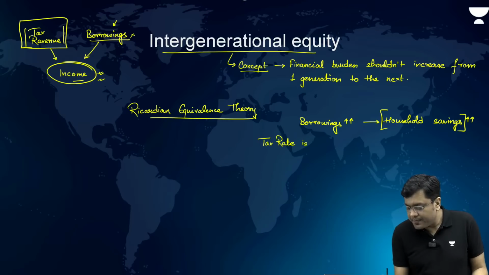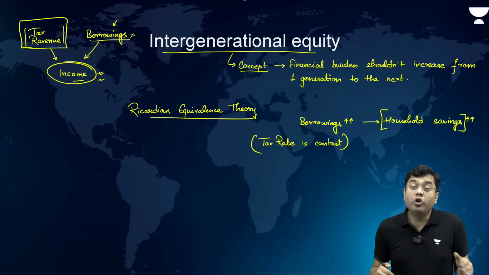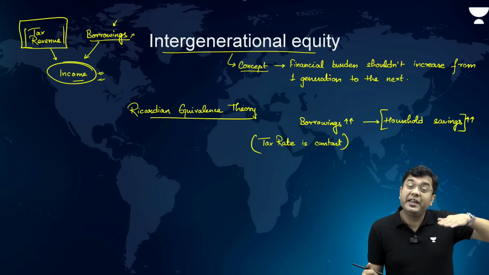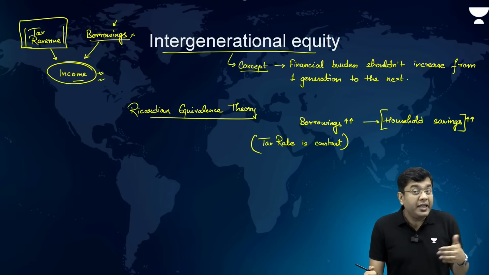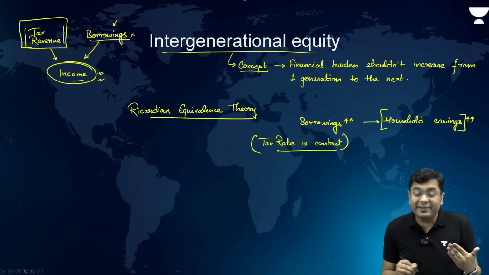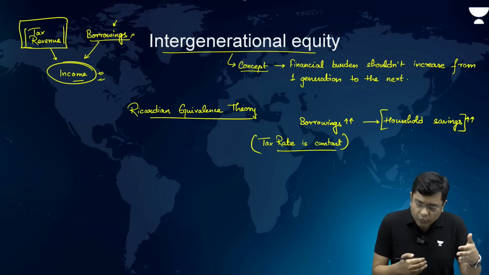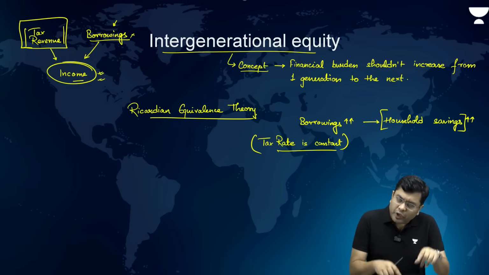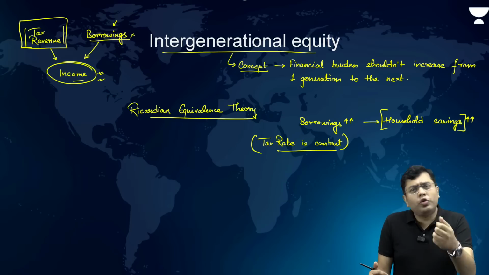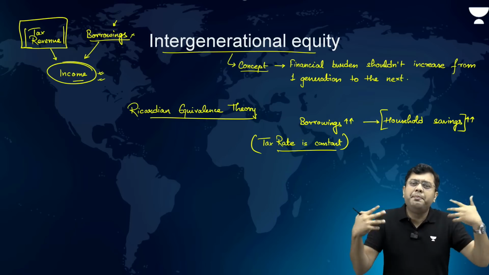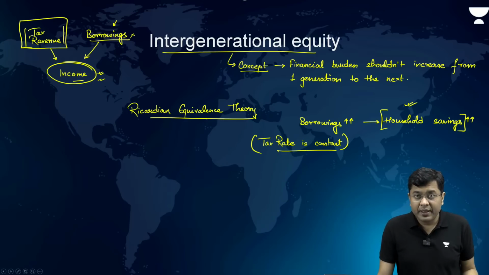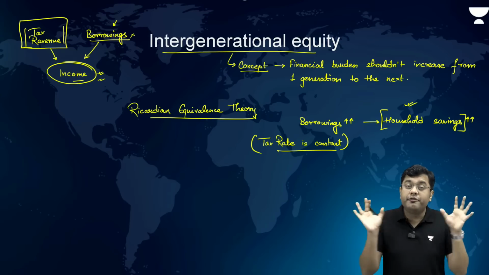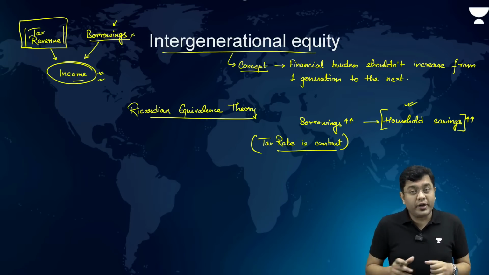Tax rate is constant. It is being assumed that you also will have your income level which will increase year after year, even though in nominal amount, the income level will increase. If the income level increases but the tax rate is constant, it means what? You are able to save much more. So that is the concept which argues that the government should go for borrowing. That will benefit the economy in the longer run by improving the household savings rate. But this theory is not applicable in the Indian context.